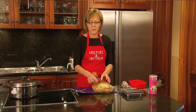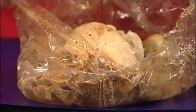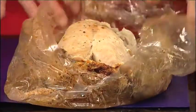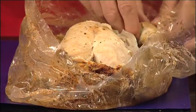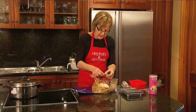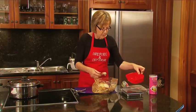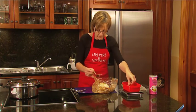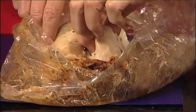This is one for the freezer and to help you get prepared for other meals. What do you do with a leftover chicken? We'll peel it open and the first thing you need to do is take the skin off, because the skin is what you don't want to eat. So we're just basically peeling the skin off, popping it into a container, taking the chicken off the bones and putting the bones to one side.